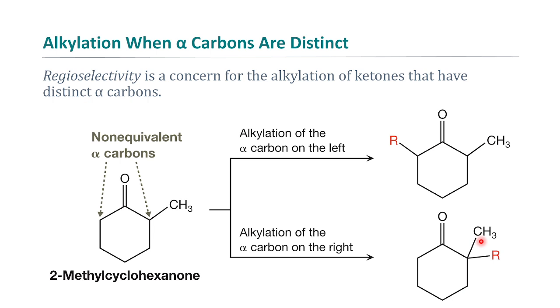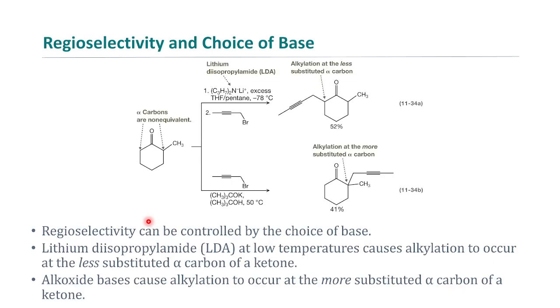So how can we distinguish between these two regions so that we can try to target one versus the other? Well, you may have noticed that many times when we're trying to distinguish between two areas that are more substituted and less substituted, one of the best ways to do that is just make our attacking group, the thing that's going to have to get in there and attack, bigger. If we make it really bulky, then it's going to do a faster reaction where it's more exposed and a slower reaction where it's less exposed, right? And so we can go ahead and do that actually.